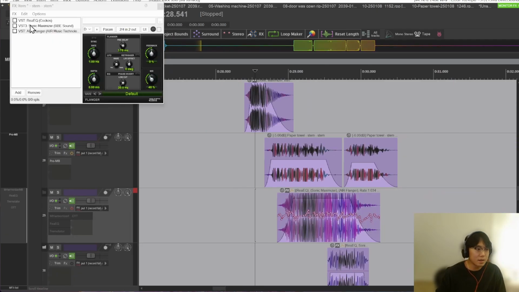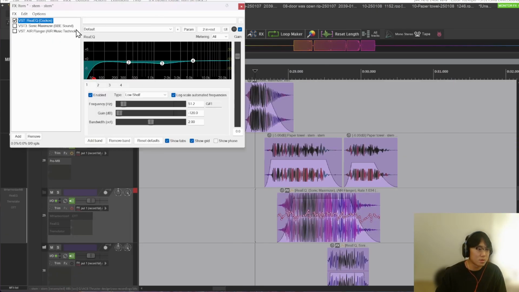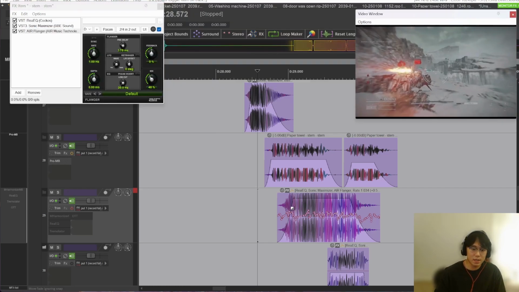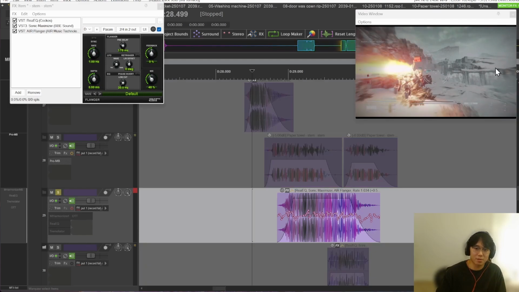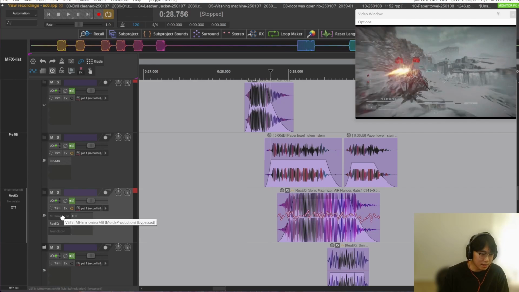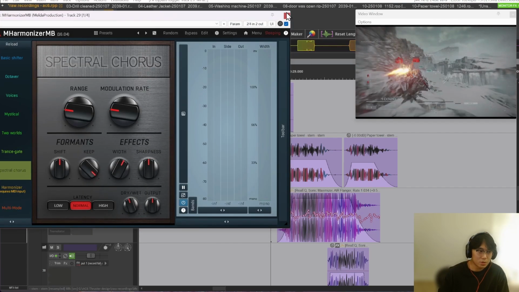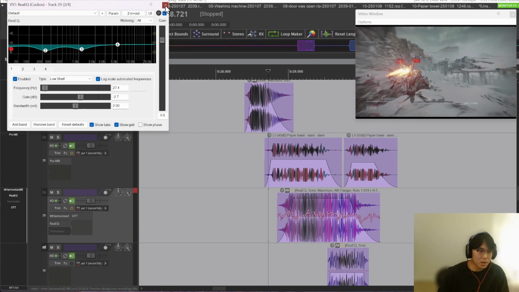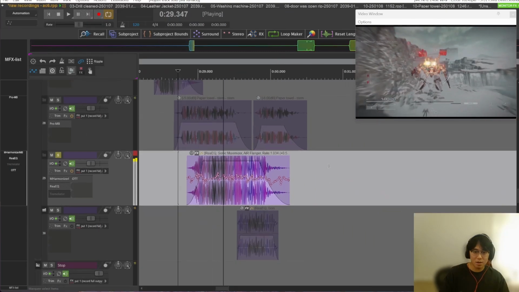I felt like it didn't really work that well, so there's a bit more processing than I usually do when it comes to the editing stage. Mainly we have a flanger here to give it that nice tonality. It can also help accentuate that the robot's moving from left to right. On the track level, we have MHarmonizer, which is a chorus plugin here, some EQ to get rid of some muddiness as well as some noise.